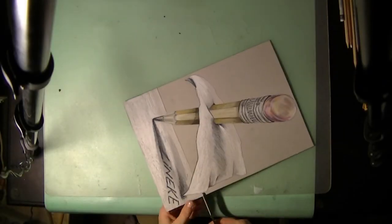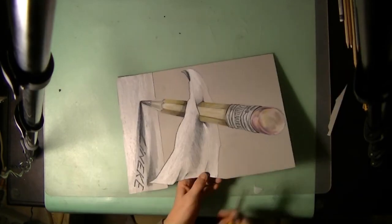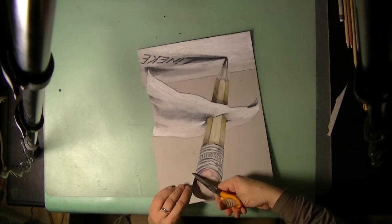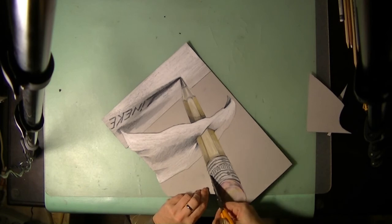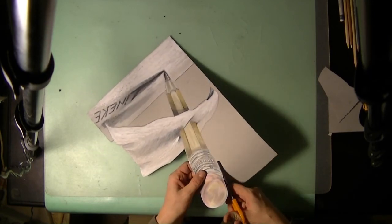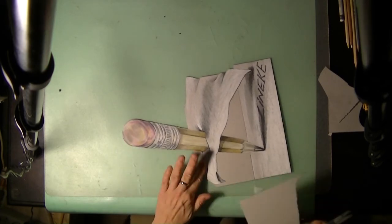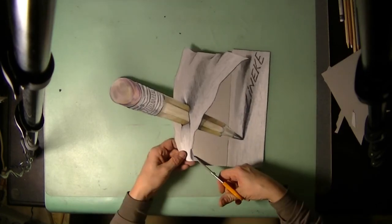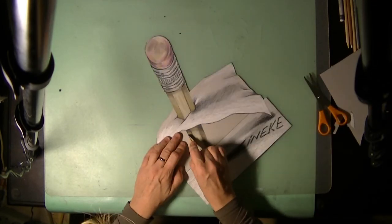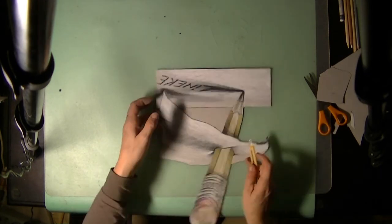Now the good part. We're going to cut out the spaces around the sheet and the pencil. You have to be extra careful. So exactly follow the outline of your drawing. Every little corner here around the metalwork I take out separately. Make sure not to damage your drawing. Take your time. What you can also do is take a really sharp knife, and you really need it when you have to dig in the centerpiece. You cannot get in there with any scissors.